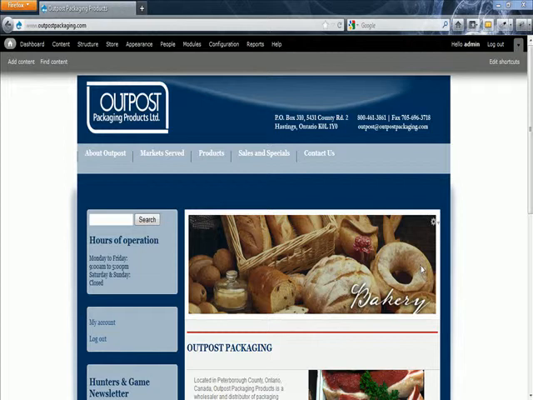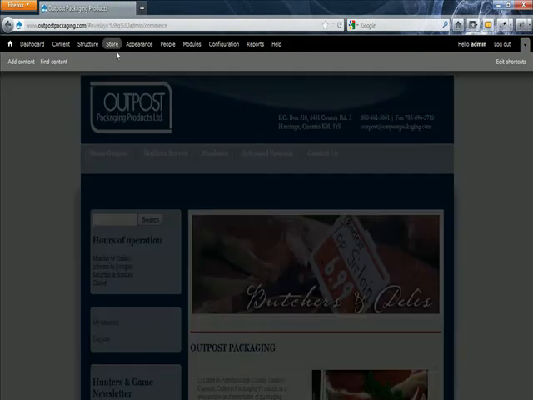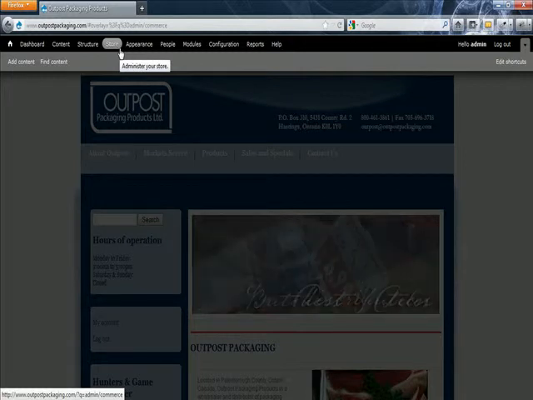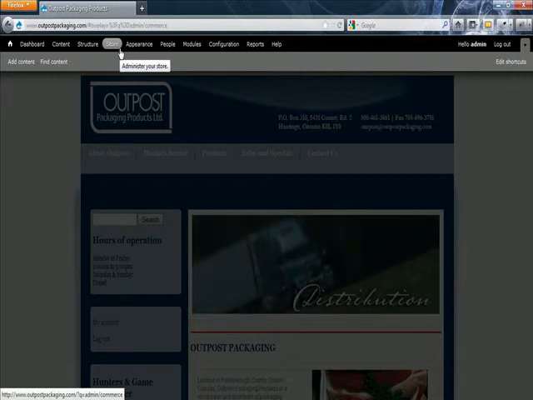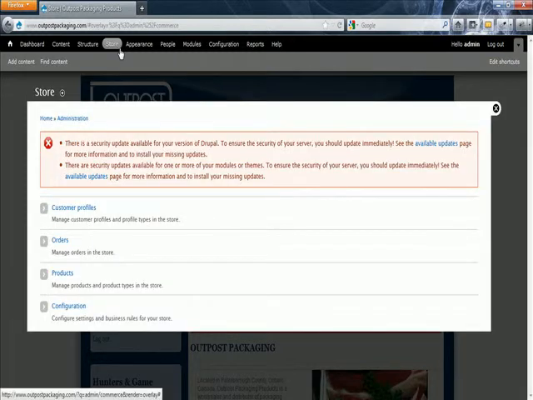So first what I'm going to do is go up to Store, and I'm just going to show you quickly adding a product. Now, because your product catalog is so large, when we actually go live with this, we're going to do an automatic import of the product catalog so that all these steps don't have to be done. But it is important to see this.